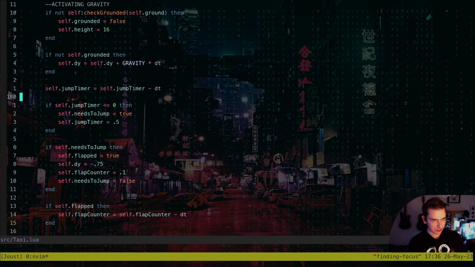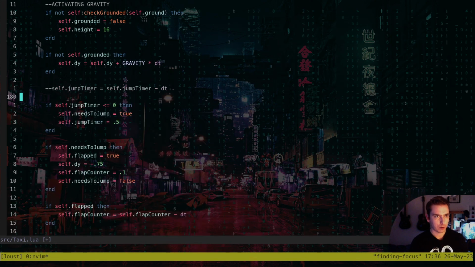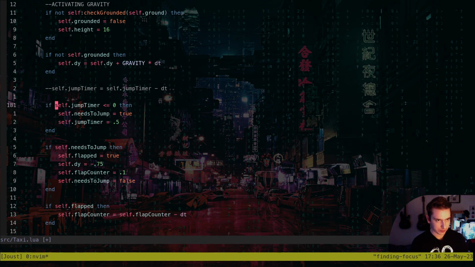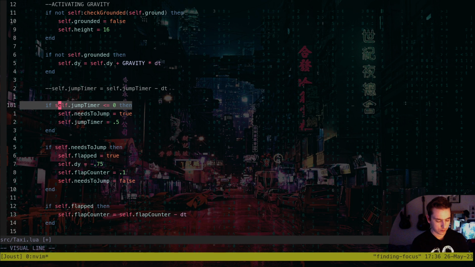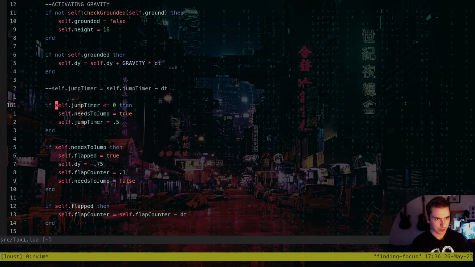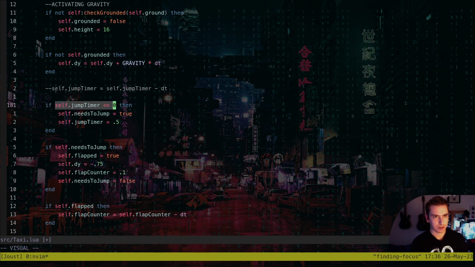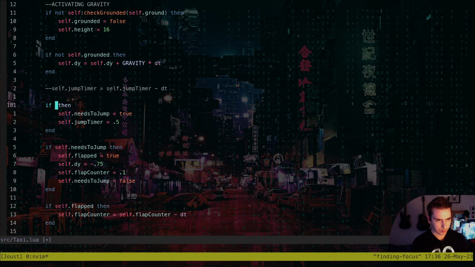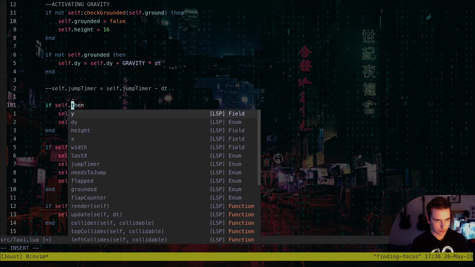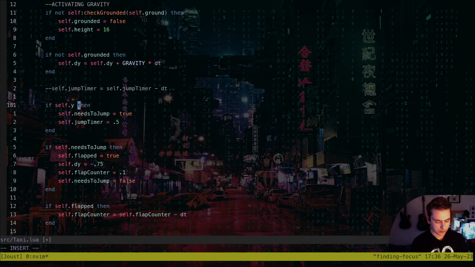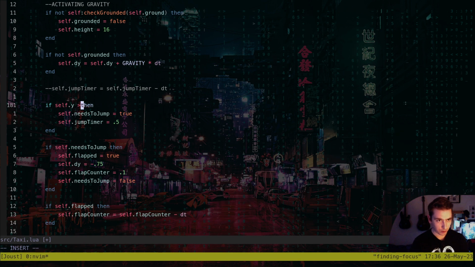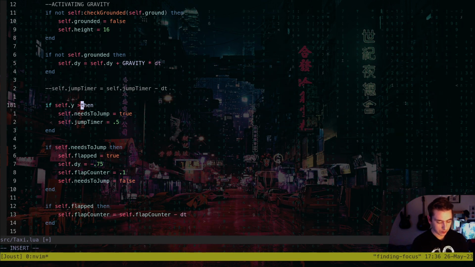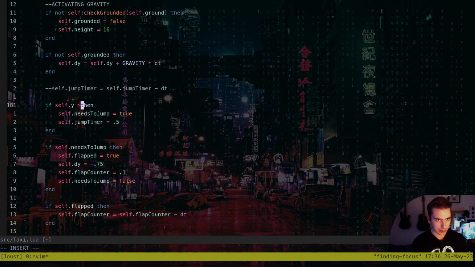So instead of doing this jump timer stuff, instead of needs to jump based on our jump timer, we're actually gonna say if our y, so the top of us, is greater than the top of the jockey at our index.